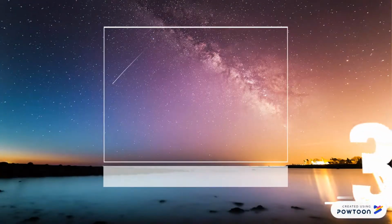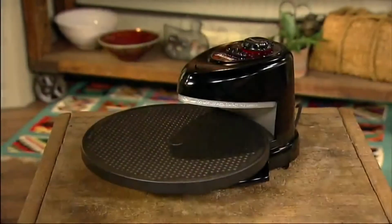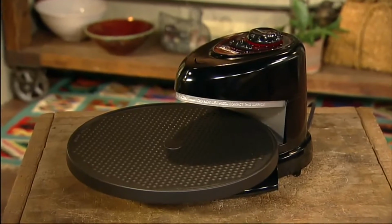Number 3. Discover the Presto Pizzazz Plus Rotating Pizza Oven.